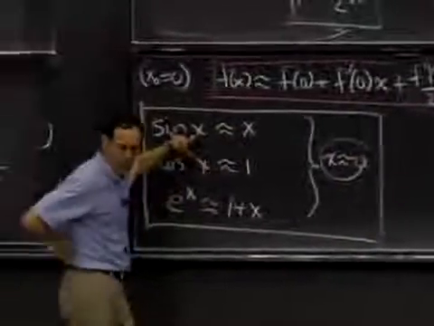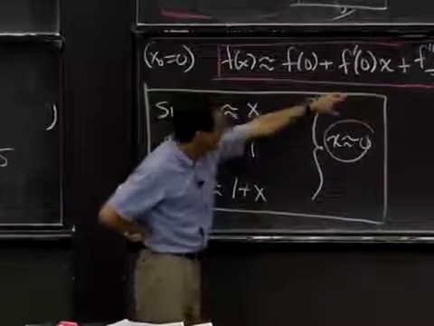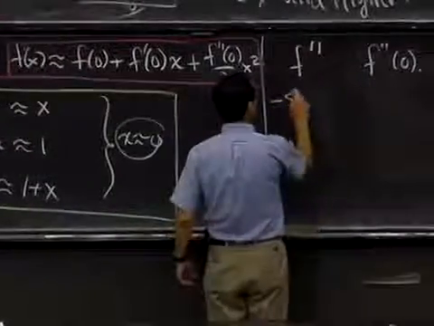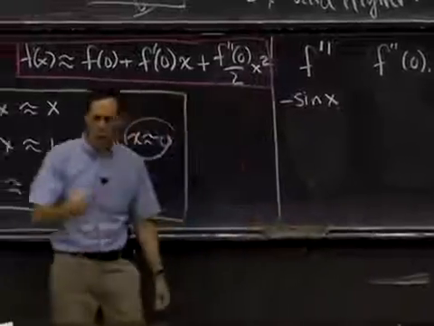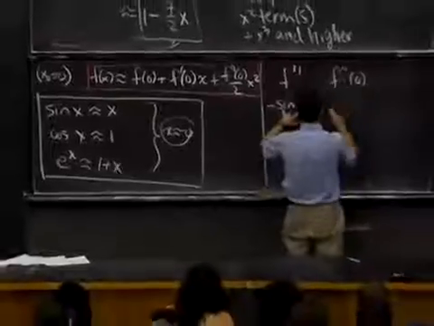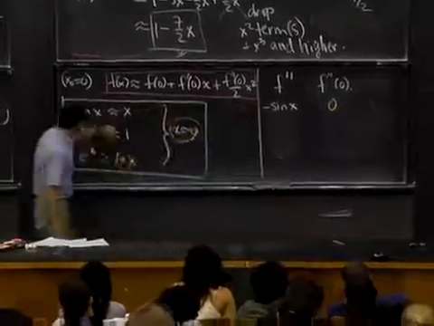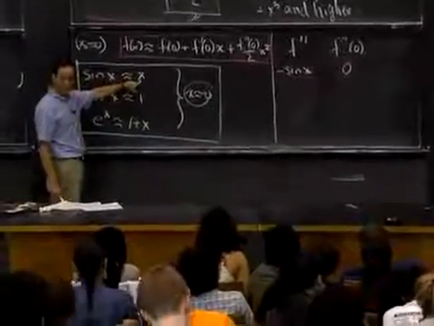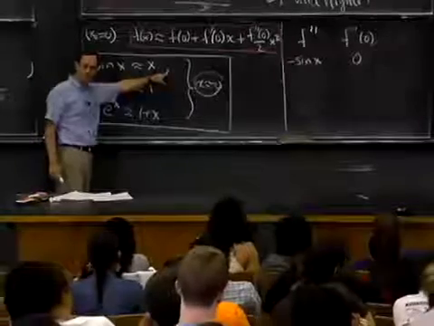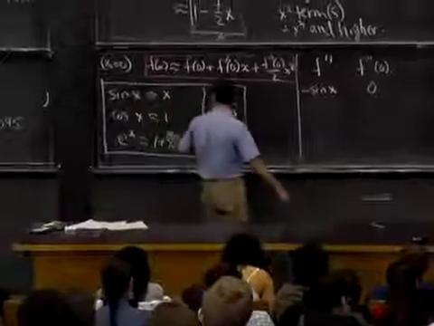So if I do it, for example, for the sine function, I already have the linear part. I need this last bit. So I differentiate the sine function twice, and I claim minus the sine function. The first derivative is the cosine, and the derivative of cosine is minus the sine. And when I evaluate it at 0, I get, lo and behold, 0. Sine of 0 is 0. So actually, the quadratic approximation is the same. It's 0 times x squared. There's no x squared term here. So that's why this is such a terrific approximation. It's also the quadratic approximation.